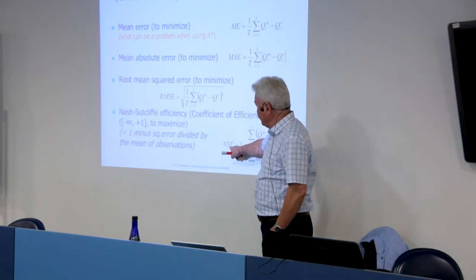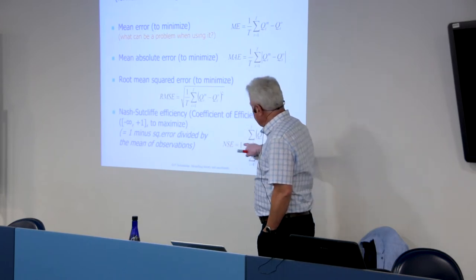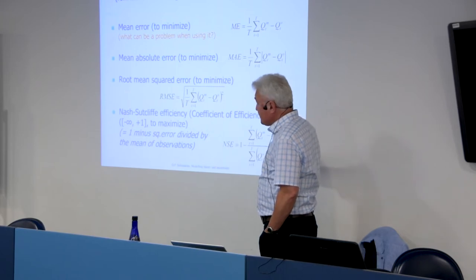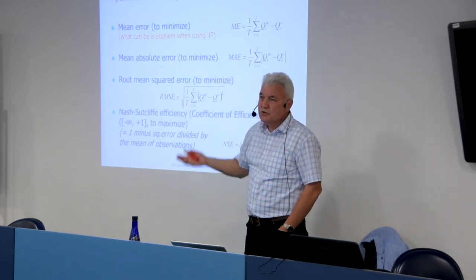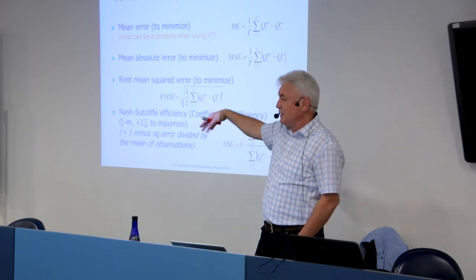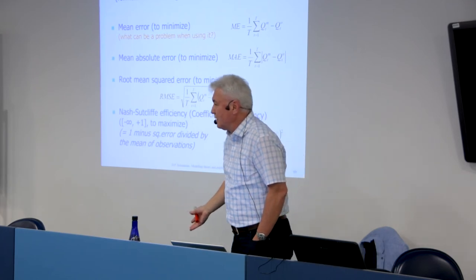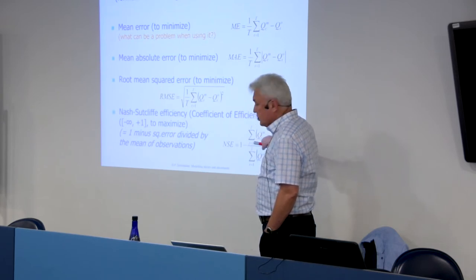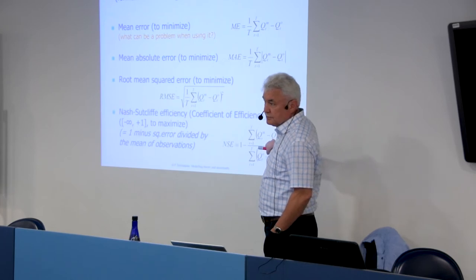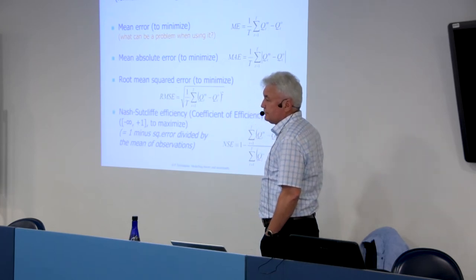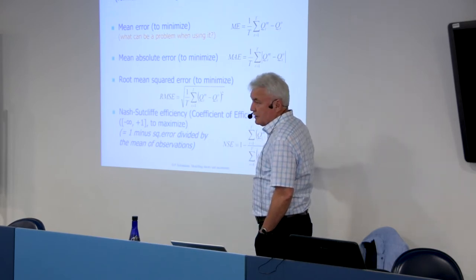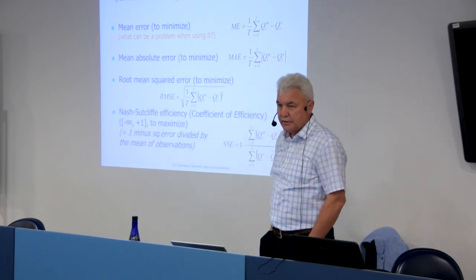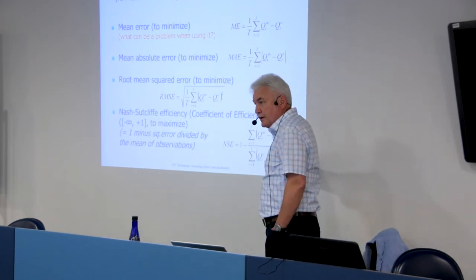So now, when this value is 0, what does it mean? It means 1 minus 1 is 0. So this thing is 1. So this error is the same as the variance in the observed data. So the model doesn't do much. It replicates the variance of the observed data, but it has no predictive power. Okay, if it's very close to 1, it means the model is very good because this is close to 0, and it means the error is very small. Then the model is very good. If it's below 0, it's a really bad model. Because this variance here is higher than here, which is not nice, okay? So that's what hydrologists use, and many other sciences just call it differently, this measure which takes into account the variance of data. That's useful.